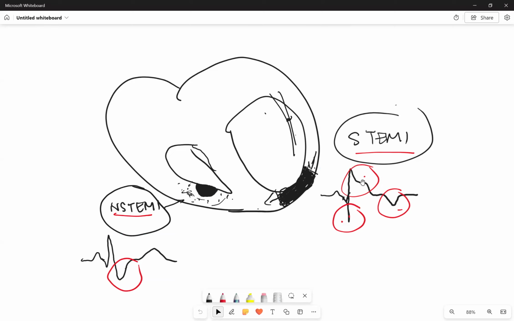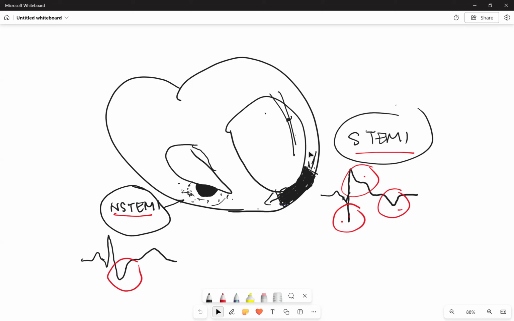Here, there is early repolarization because there's no electrical activity in these guys now. There's zero because they're all dead. This is what we call transmural. So an ST elevation manifested by this is transmural, meaning the whole thickness of the myocardium was killed off. So therefore, will these still contract? No. This portion may contract, this portion may contract. These guys, there's no contraction here, right? And then we'll talk about the consequences after this.